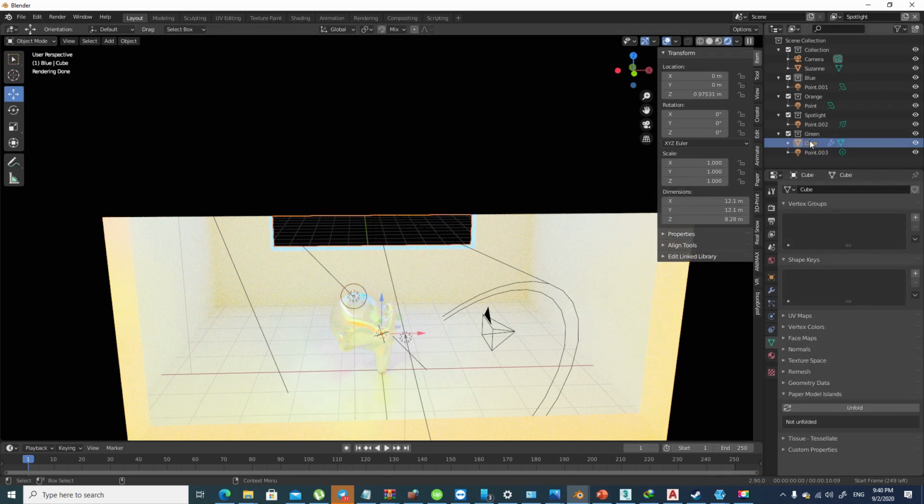It's not a big deal to have a cube here, but if I turned off the green lighting, it will turn off the cube too, which we don't want here. We want our cube back. So it will affect its visibility, because we are playing with visibility in the view layers.